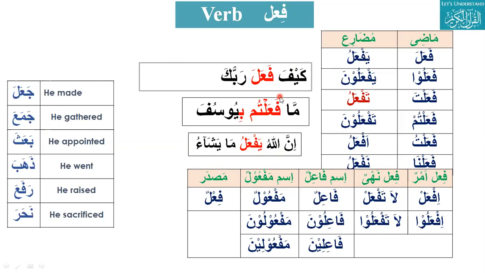In Quran, this class is a tool to understand Quran. So one word is coming in different forms, so we must know what happens when this form changes, and someone should come and tell us what the meaning is of this fa'ala. Same fa'ala becomes fa'altum, same fa'ala becomes yaf'alu, sometimes it will be yaf'alu, af'alu, maf'ul, fa'il. So this is very important, for example, when it comes kaifa fa'ala rabbuka.